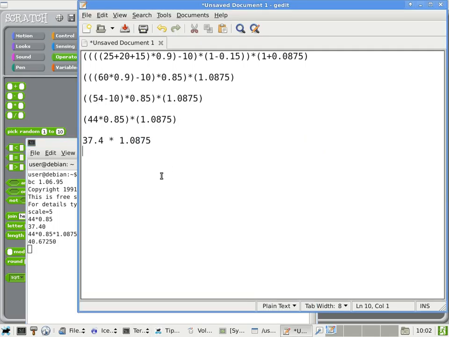And the out-the-door price is going to be $40.67. Okay? It is something that we know how to do already. This is nothing new. You have been doing this for many, many years.